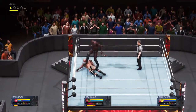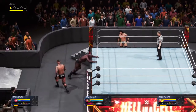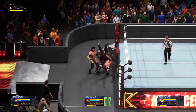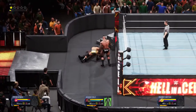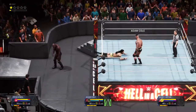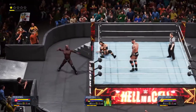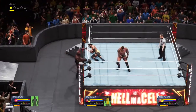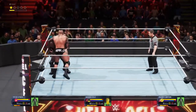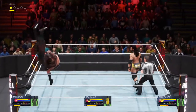Brought in the hard way. Wanted a little breather, I guess. Back suplex. Very nice. In a matchup like this, Corey, what is something the competitors need to remember? Well, a major difference in a triple threat is that you can lose a match without being part of the decision. Victory can be stolen from your hands in an instant. And that's why, in this match, a competitor must be cunning, calculated, and move with silent speed.